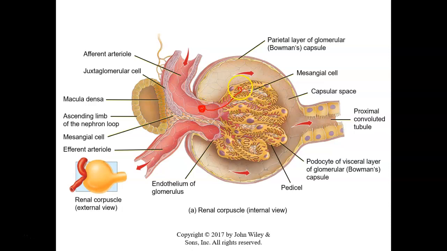But some of the fluid portion, some of the electrolytes, sodium, potassium, chloride, glucose, small molecules like that, can fit through these little tiny slits. And when it does, that fluid portion, as well as any of the dissolved particles, any of the dissolved minerals inside of it, go along with it. When it's in the Bowman space, or the glomerular space, it's not called urine at that point. It's called filtrate.